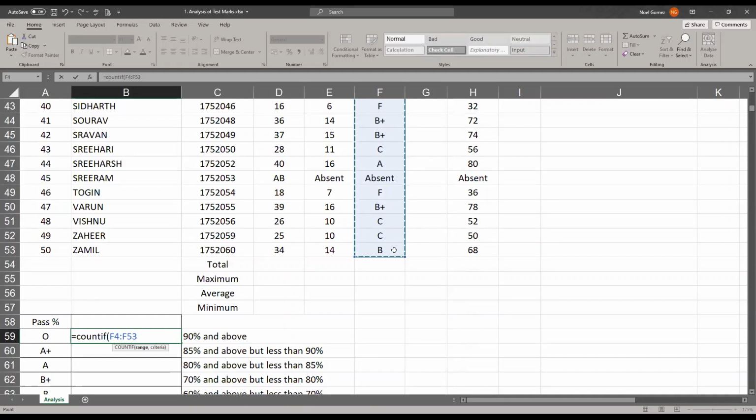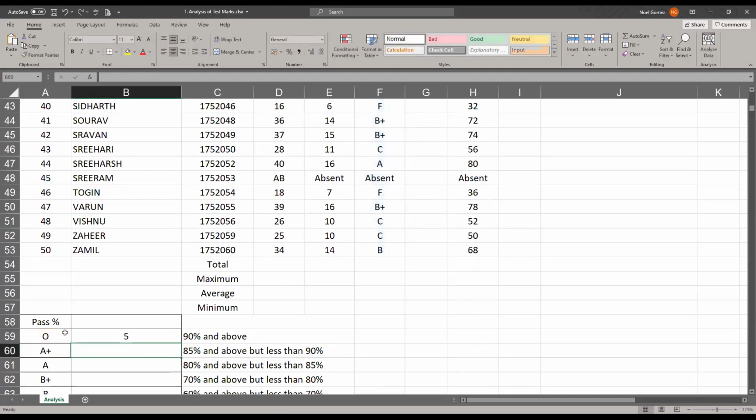The second argument of the COUNTIF function is criteria. So I enter a comma, and my criteria is the value should be equal to O. I select the cell A59, which has the value O. I close the parenthesis, and you can see that it has come up with 5 O grades.